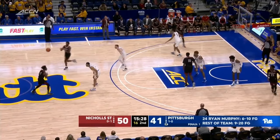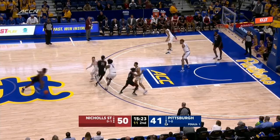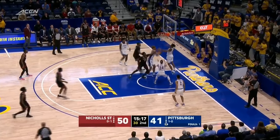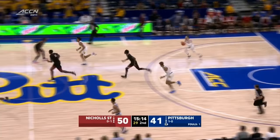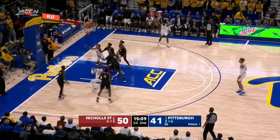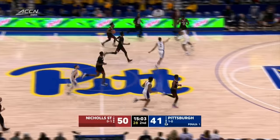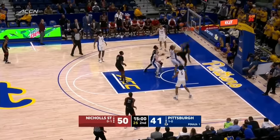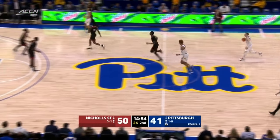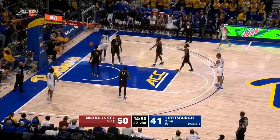Raji Lyons has come in — the big man for the Colonels. Lyons, 6'10". Another three — miss this time. Fighting for the rebound, finally controlled by Terrell Brown. Murphy looking down court, drives, floater no good. Rebound tipped around, controlled by Murphy, but throws it away. Here comes Johnson the other way for Nichols State — drive, blocked by Brown. So a rebound and now a block by Brown, and that block puts him in the top ten all-time for Pitt history. Good look down low — Drumgoole finishes and the foul.